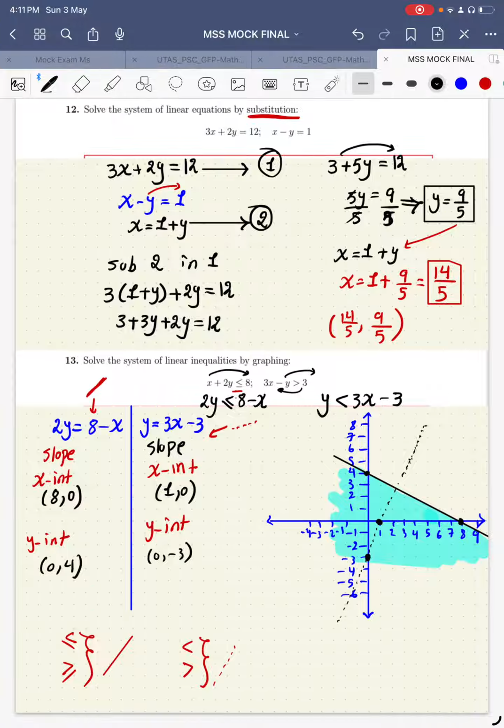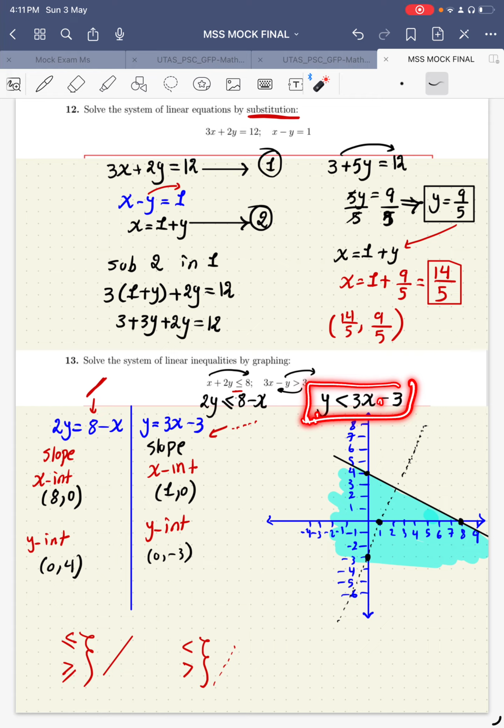So that's gonna be my line for 3x minus y greater than 3. So now, again, remember my golden step I have done. I put y on one side, right? That's my golden step. The golden move that helps you a lot. I put y on one side. Now, who's greater, y or x? Of course, 3x minus 3 is greater than y.